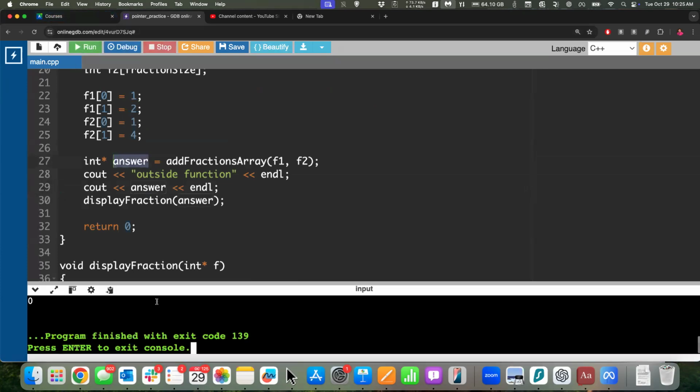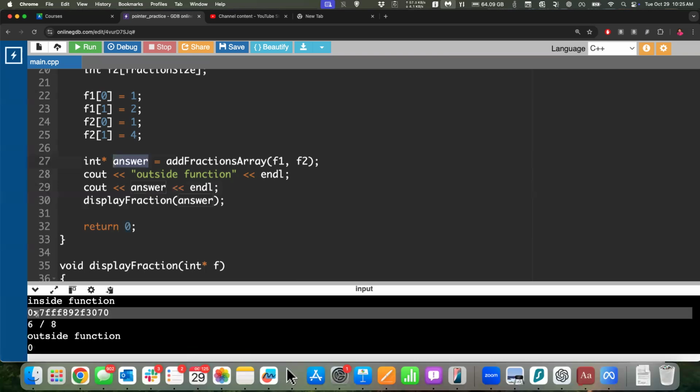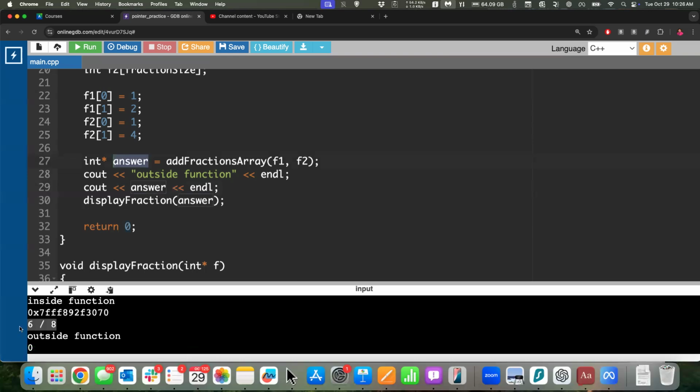Run this again. We see inside the function, here's the memory address of answer. Here's the value that lives at that memory address, put into pretty print form, right? Outside of the function, though, we did not get any sort of array displayed. And we see that the memory address of answer out here is 0. Why?